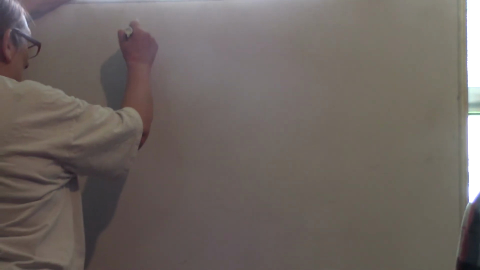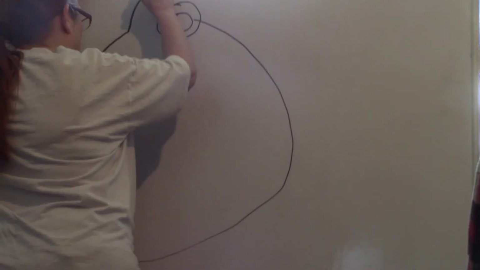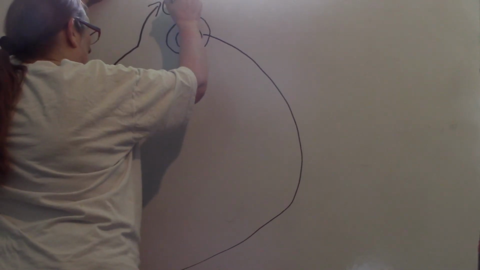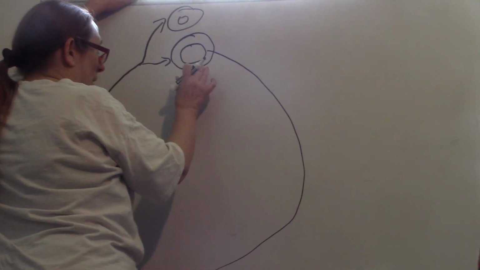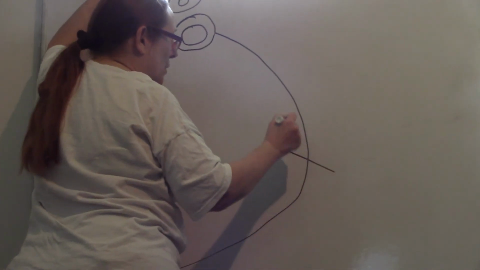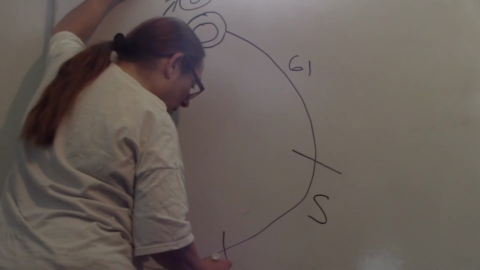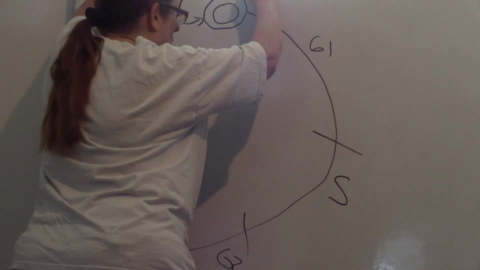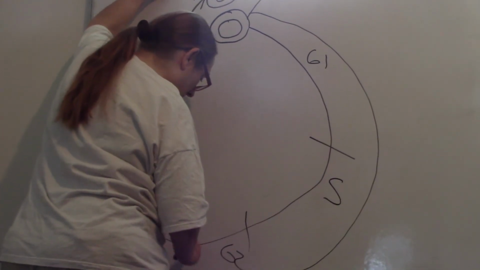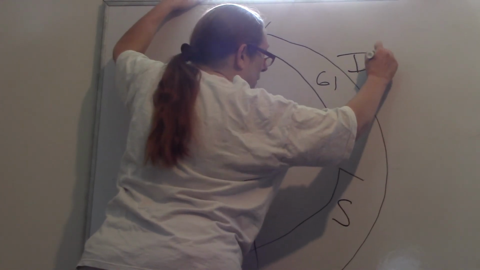All right, cell cycle. So we've got this brand new cell. And it's going to have a lifetime. Okay? Now it's going to make another new one here. So look at the pictures, they're better. And there are 3 primary phases. There's G1, S, G2 of what is called interphase.